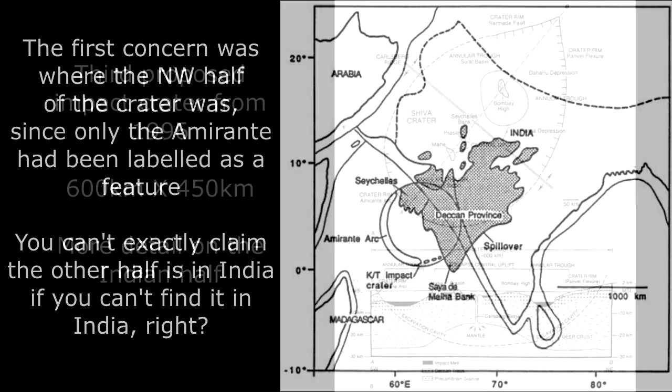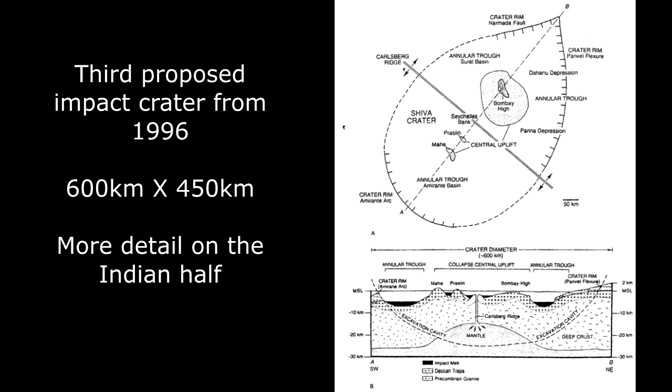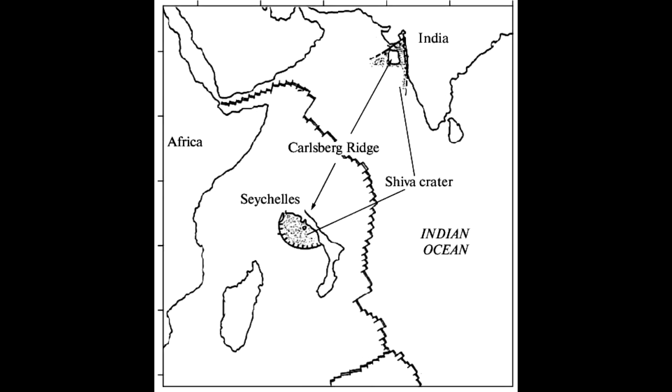And a number of years later, a man called Dr. Chatterjee came along and believed that he had found the northeastern half. And this was pretty much off the coast of Mumbai, so in western India. He proposed a new crater model, which would have been a tear-shaped model with the pointier end by Mumbai, and the crater itself would have been 650 by 400 kilometers, so pretty substantial.